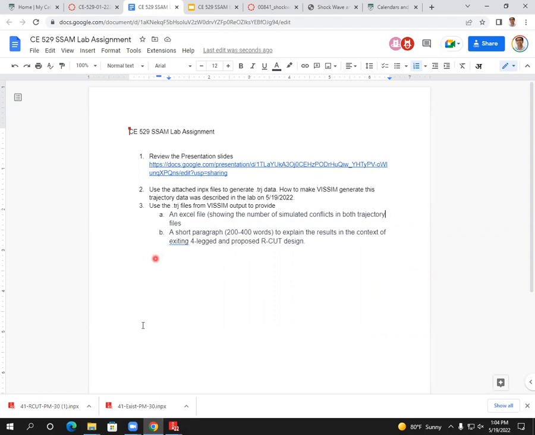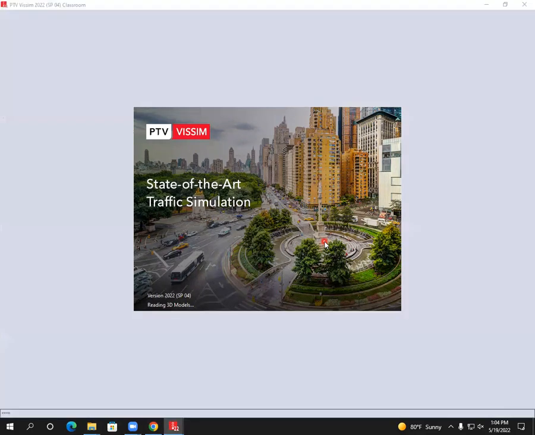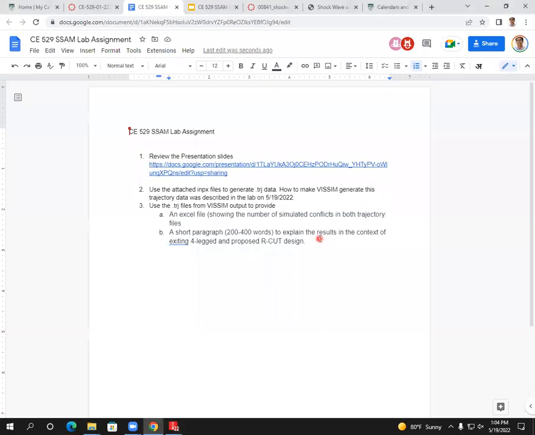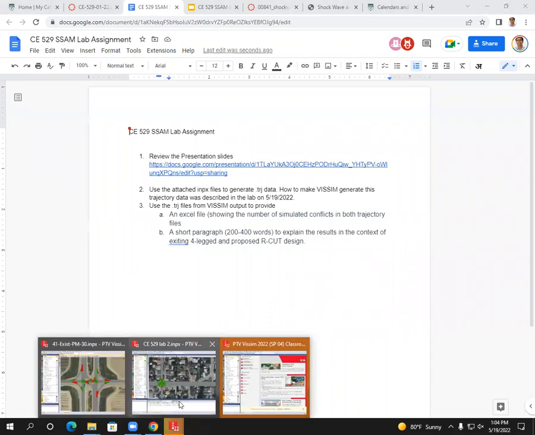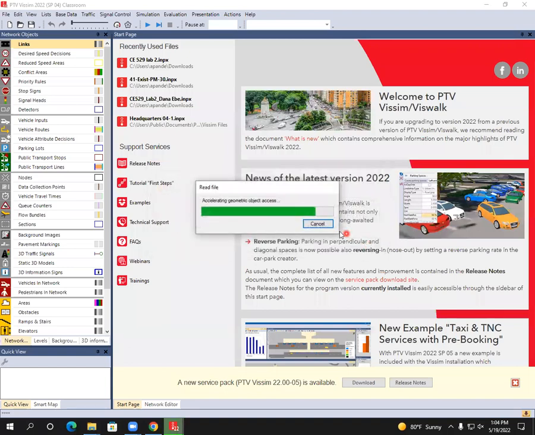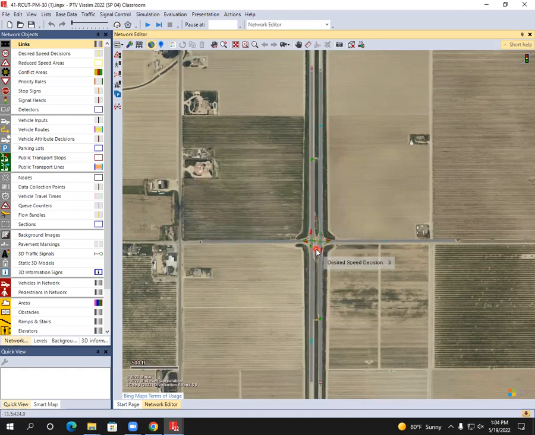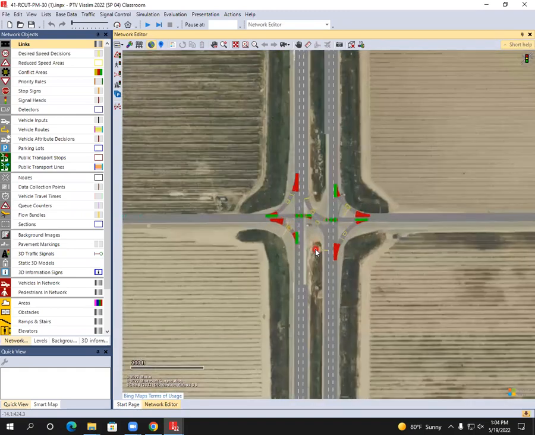If you open the second INPX file, RCUT PM, this is what the RCUT design looks like.